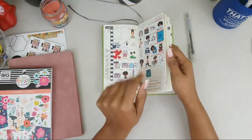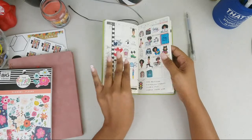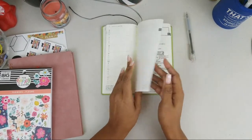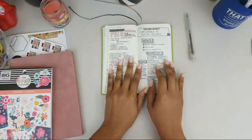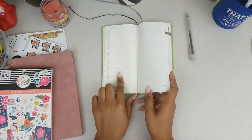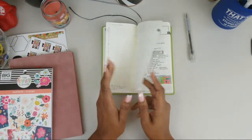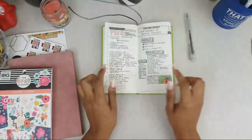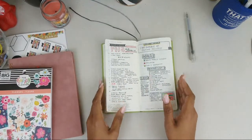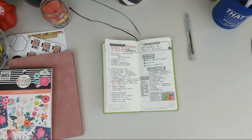I got this a little bit after December because y'all know in the beginning of the year, I was talking cash money like I wasn't going to get a new Hobonichi for 2020. But, you know, Mari determined that that was a lie. So I did end up getting a new one. I started on the 13th. I may go back and back plan, may not, whatever. But what I decided is inside of the weeks, I wanted it to be more... am I in frame? Yeah, I am.